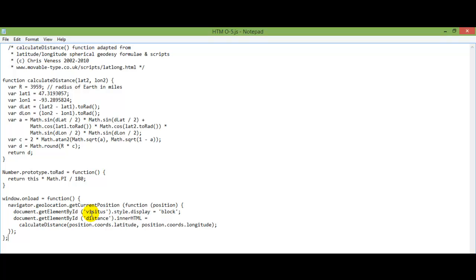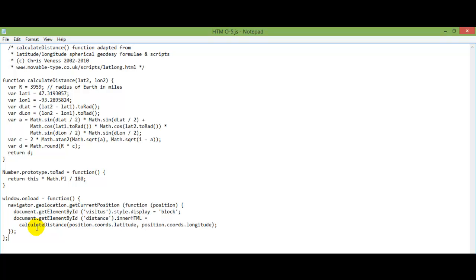The calculate distance function on the next line is going to be passing along the latitude and longitude coordinate attributes from the position object. So hopefully when it all works, we get the information that we need for getting our distance.